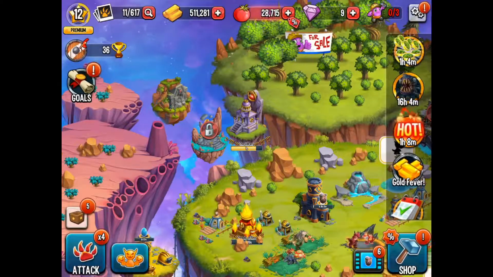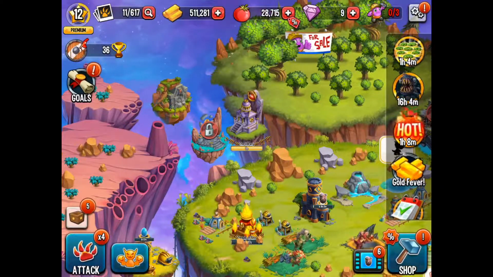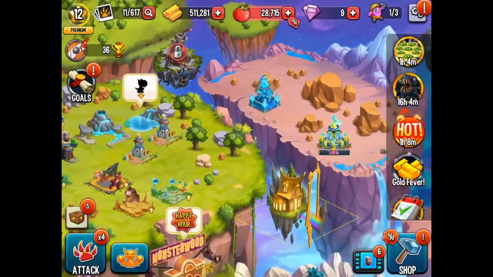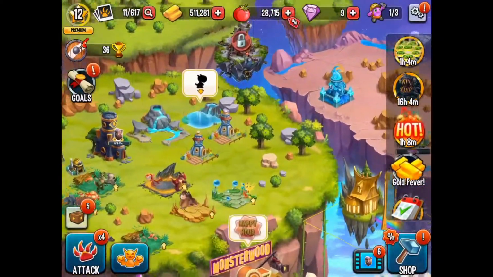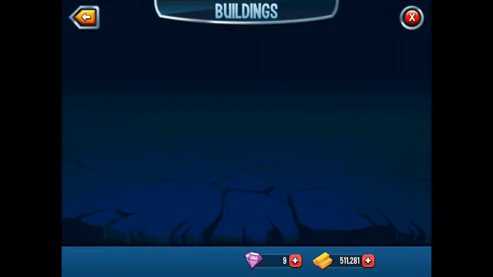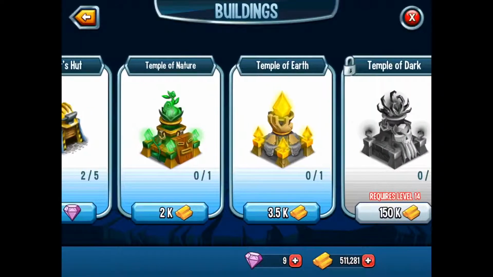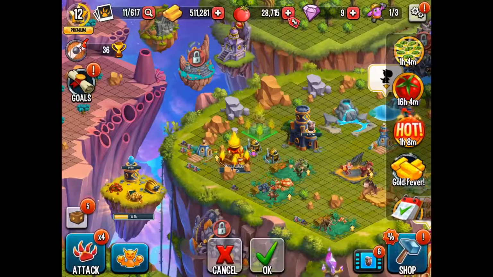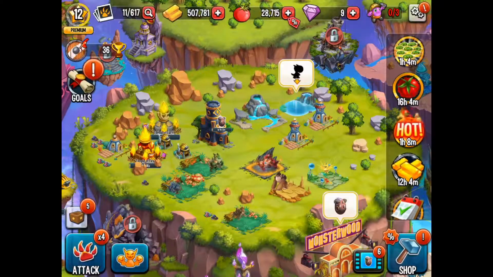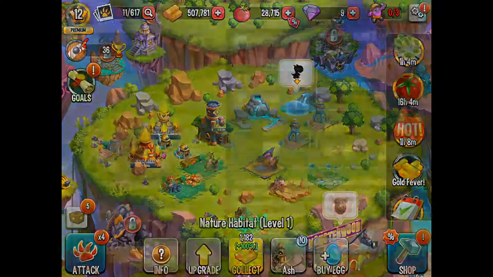Okay, well, that didn't take a lot of time. Water temple is done. Wait, hold on. If we have a look at what kind of temple we can build, yeah, nature and earth. I want to go with earth for now, just because we have earth monsters that we want to use for combat.